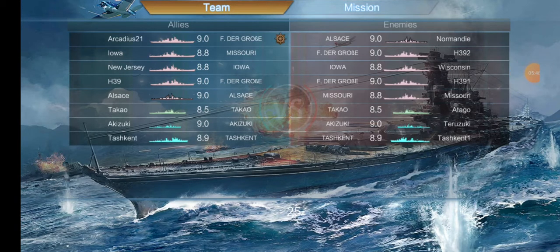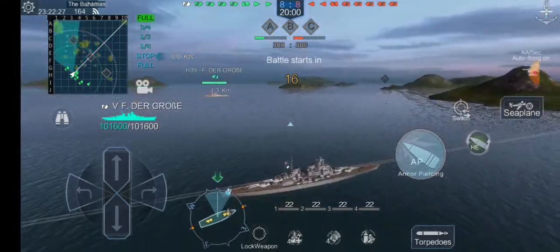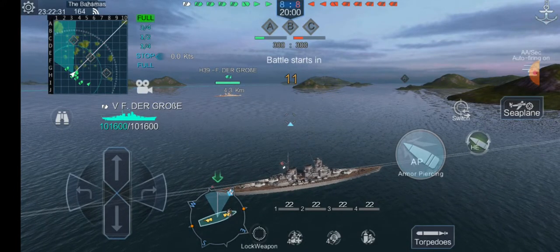Alright, so here we have a game. Quite a few battleships, 1 cruiser, and only 2 destroyers. So pretty good game, honestly. Not the best. Obviously, there were a lot of cruisers and destroyers. Our secondaries could gain a lot of damage.